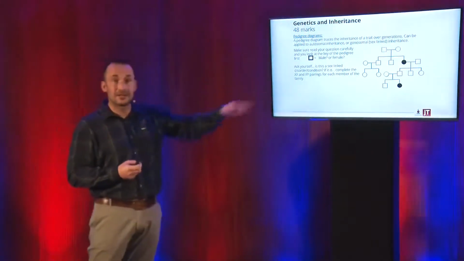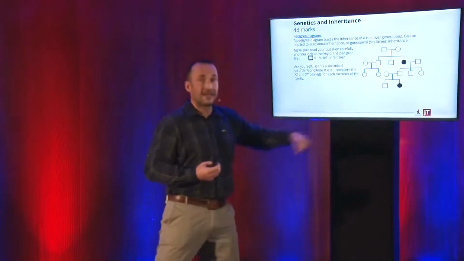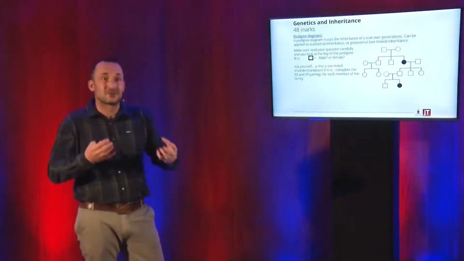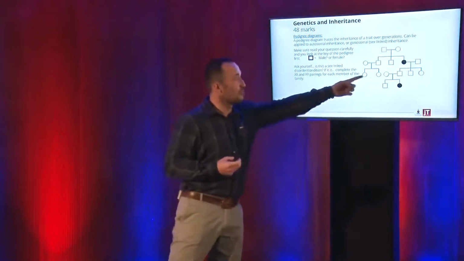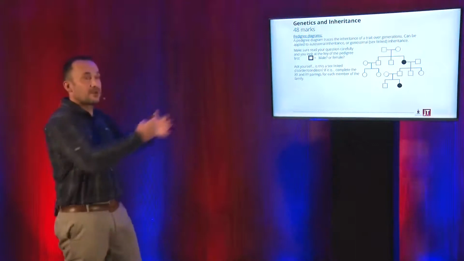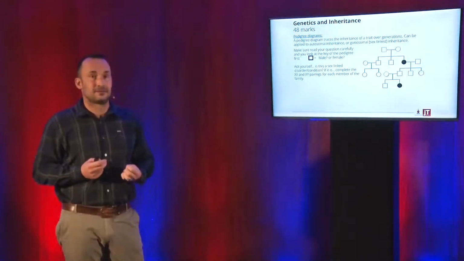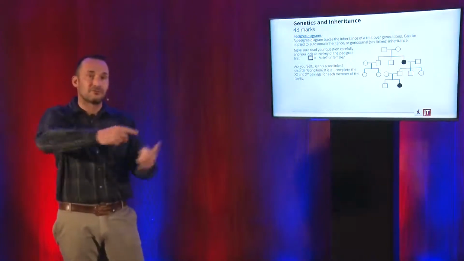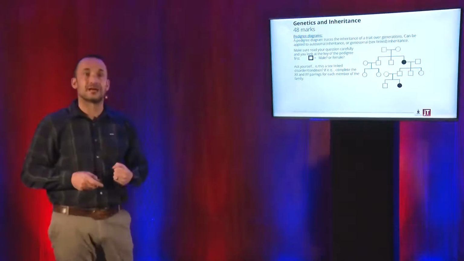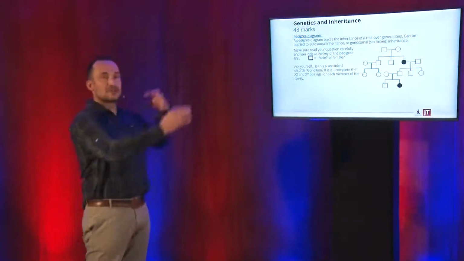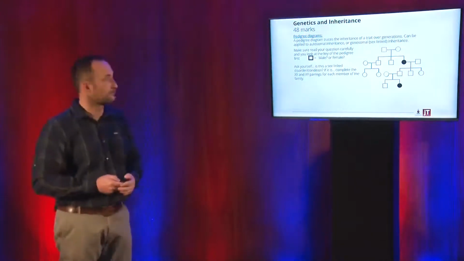Looking at this pedigree diagram over here, if the individual at the bottom of the screen has a homozygous recessive pairing of genes, it means that we can trace this up to both of the parents. It means each of those parents would have had to have carried that recessive allele in order for them to pass it on and for it to be present in the offspring. So they would be heterozygous for the condition. And we use that principle to approach all of the individuals in our pedigree diagram.